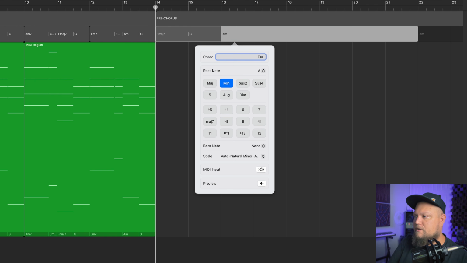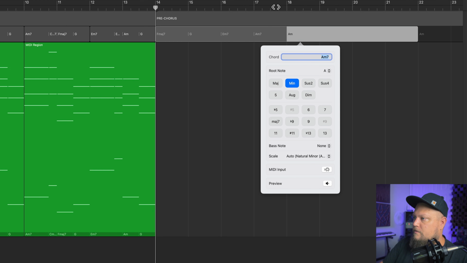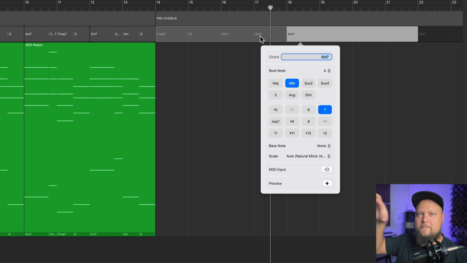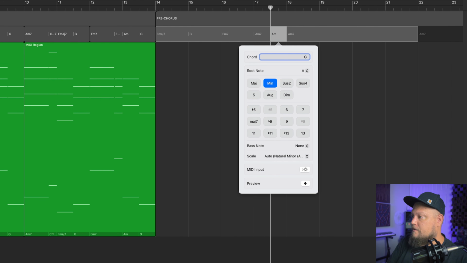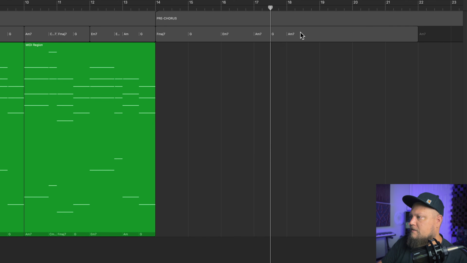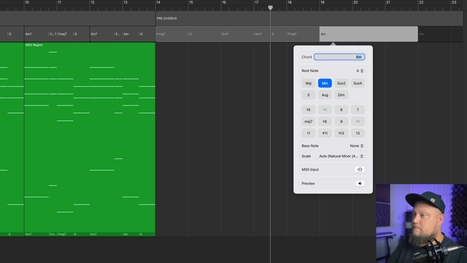G, I know this is like the most stereotypical electronic music, pop music progression ever. E minor 7, that's the 5 chord. And then we'll go, yeah, A minor 7. And then what we'll do is we'll bump back down, walk it back down, A, G, back down to the F to repeat it. So right here, I'll create a G chord. And then this will take us back to F major 7.